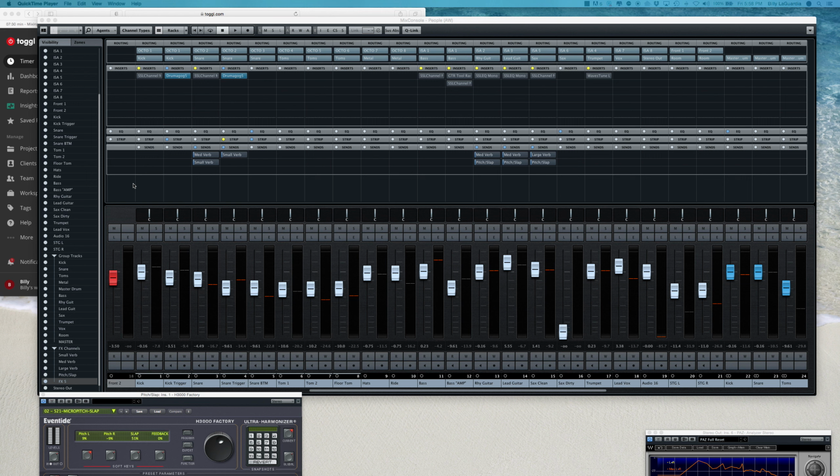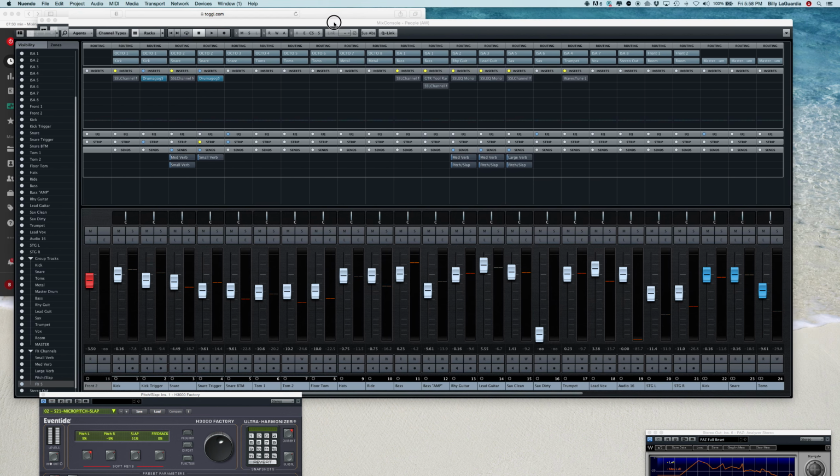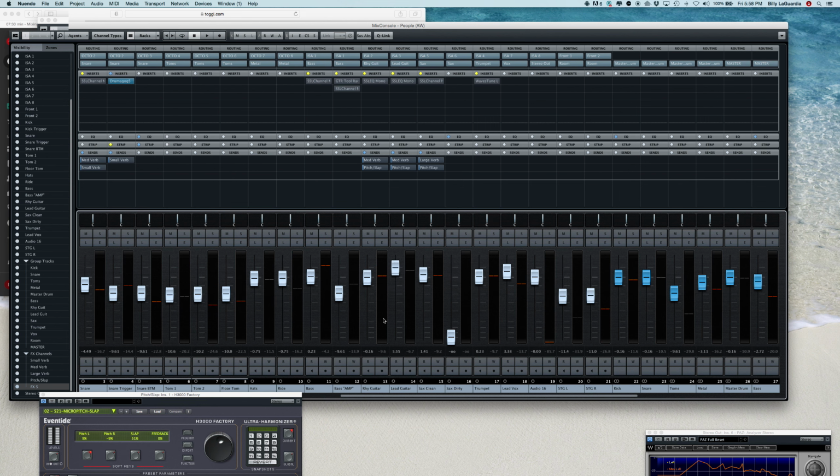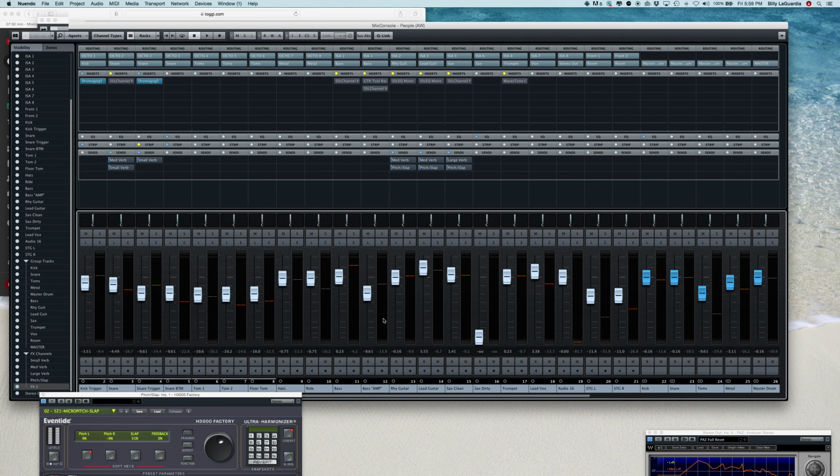This is kind of an interesting band because the sax player has a pedal board that he uses. So it's pretty cool. We have a clean sax and a dirty sax and then a trumpet. And there's also some room mics. So today we're just going to look at a session that I have set up already. This is a template that I use. We're just going to start from my starting point and go on to mixing.